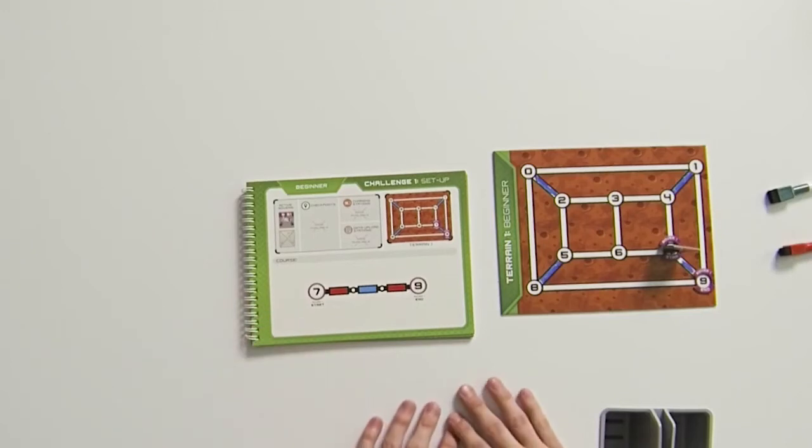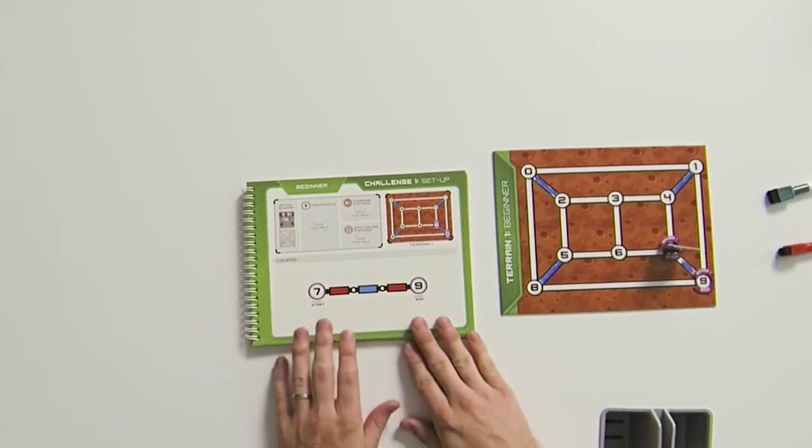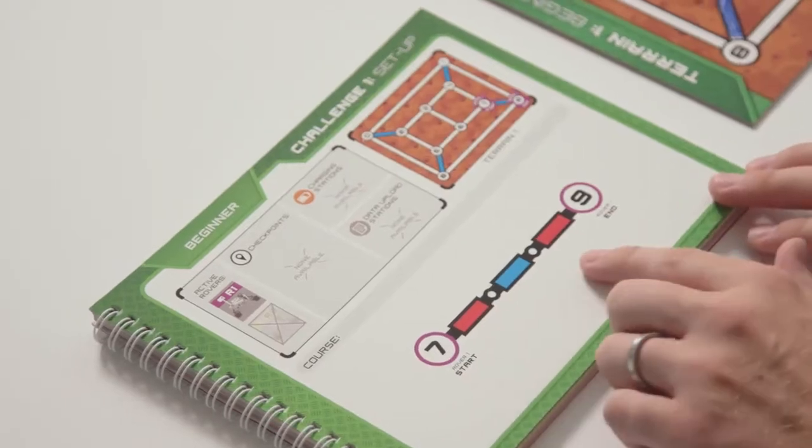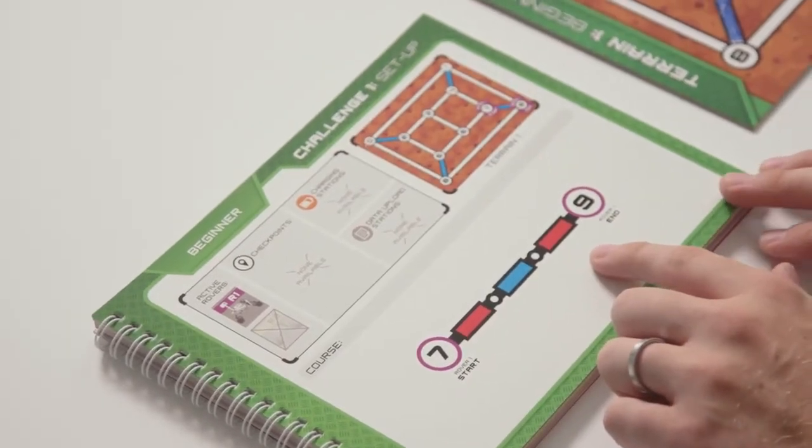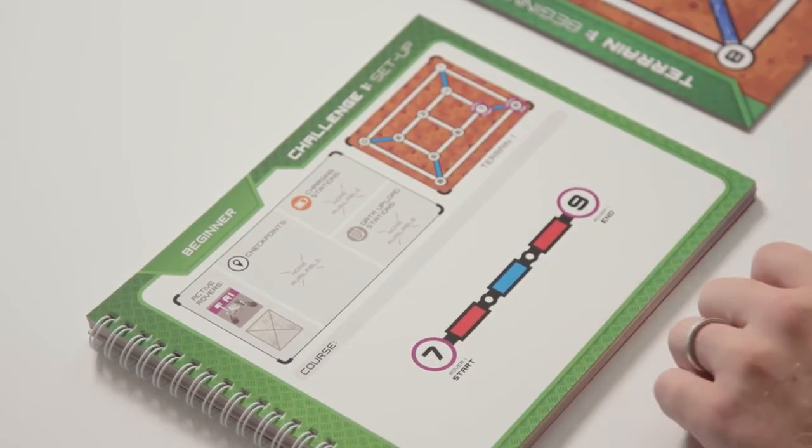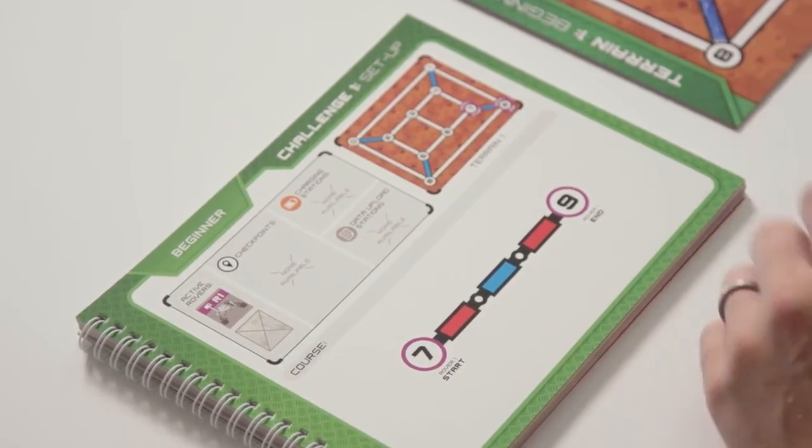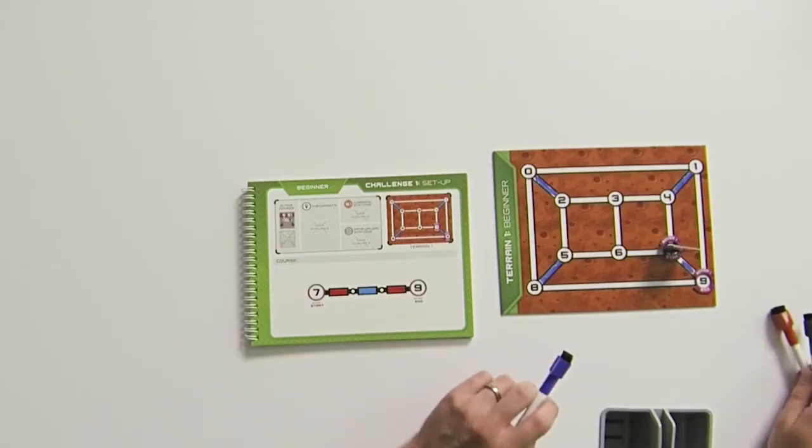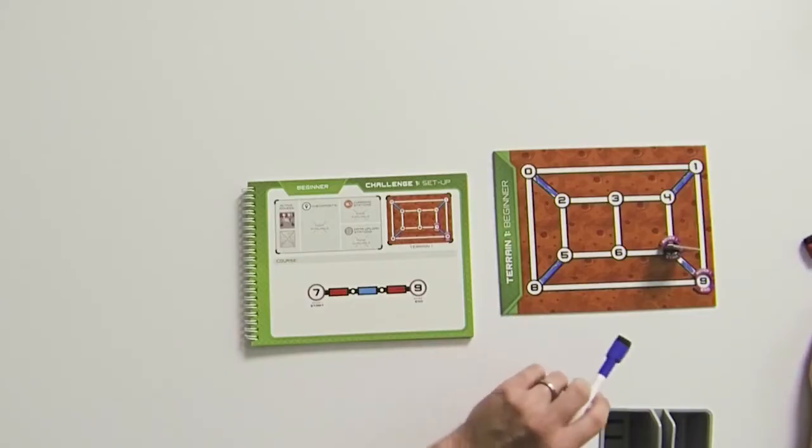Now, in Rover Control, we're given instructions on the course that our rover has to take to get from the start to the finish. We're given the colors that tell us the order that the rover has to move in, but we don't know which spaces on the map are filled in with those colors. So that's what we have to figure out to solve the challenge. When you're playing, you have to remember that each color can only connect to a point on the map once.